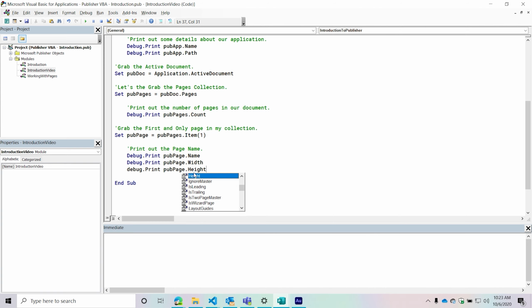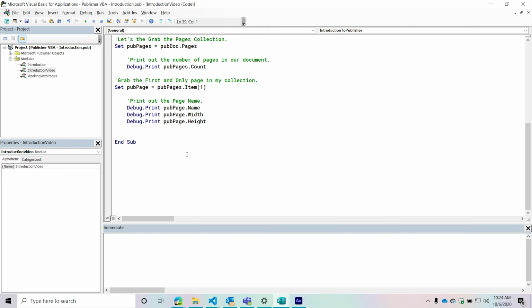So for example, if you go up to header, this will return a header object. If you return a background, that returns a background object. You can even grab the publisher application object itself. So you have to keep in mind when working with properties, sometimes it returns objects and sometimes it returns very specific data types, things like numbers or strings. So you always need to keep that in mind when you work with different properties and methods, is you need to know what is it returning back to me, because that's going to dictate what I can do with it.